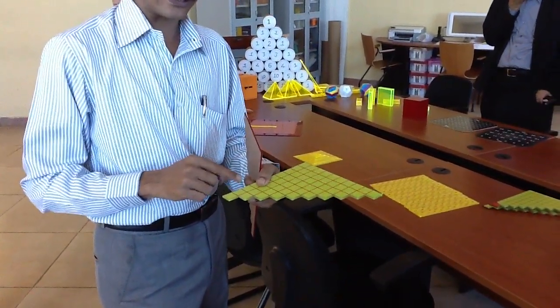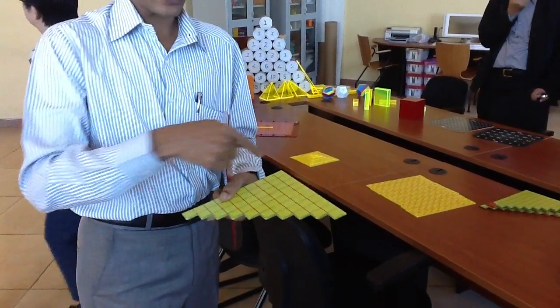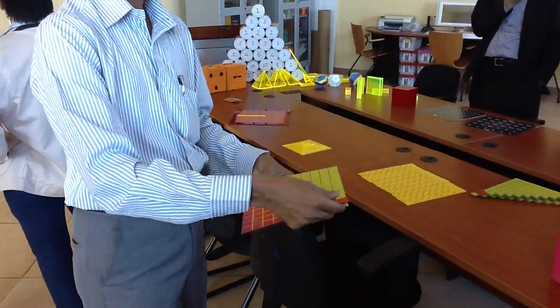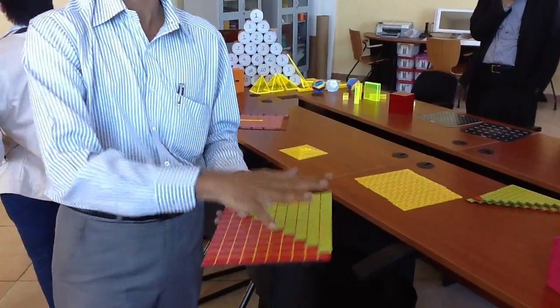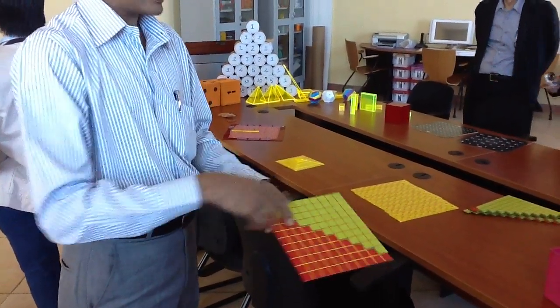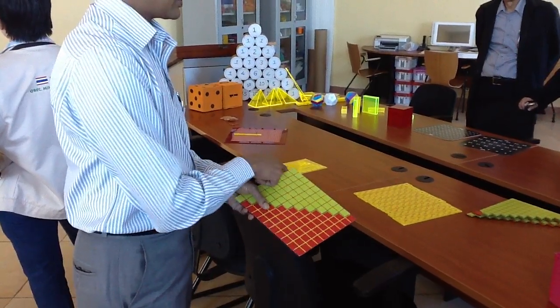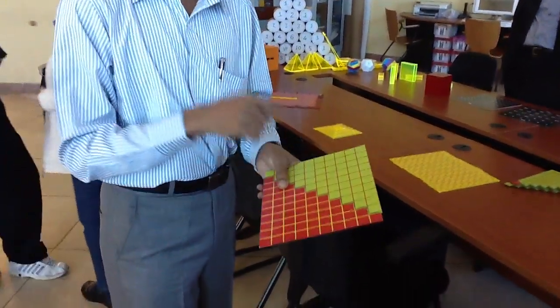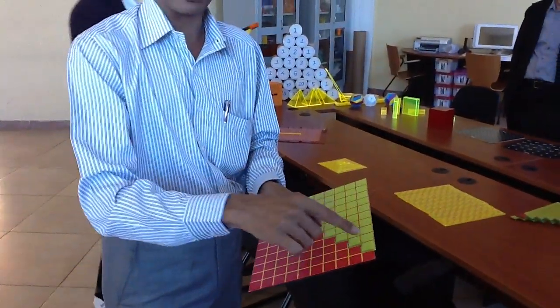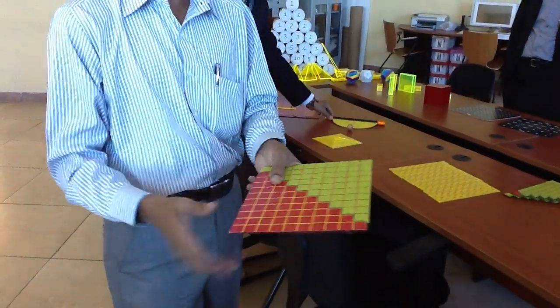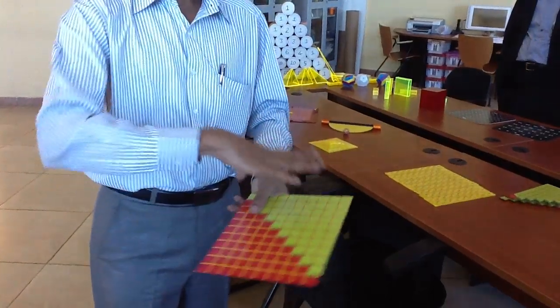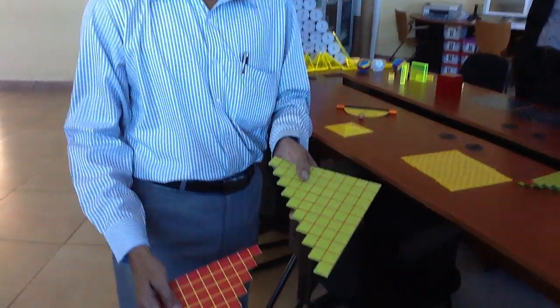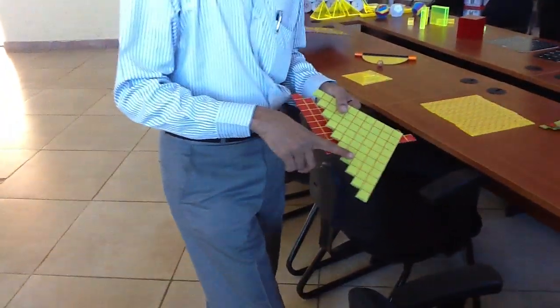So instead of counting 1 plus 2 is 3, 3 plus 3, instead of doing that, I know N. I will take another one of a similar kind. I will add the 2. I will add both. So what is the area of this object now? It is 10 into 11. There is one more. So 10 plus 1. So 10 into 11 is the whole area, which is equal to the number of the sum. 1 plus 2 is equal to 1 plus 2 into 2. Because I have 2 of those. So what I am doing is, N into N plus 1 divided by 2.